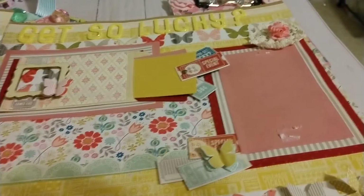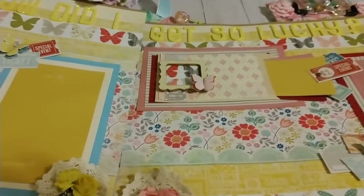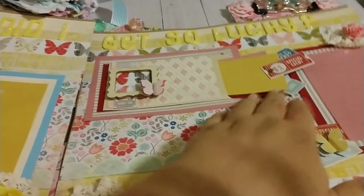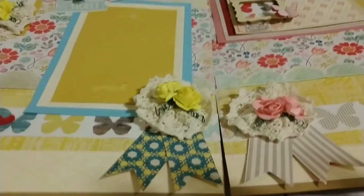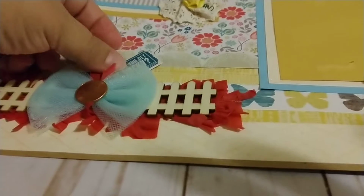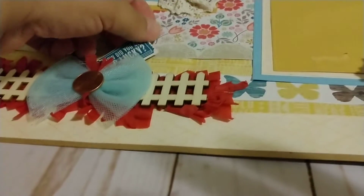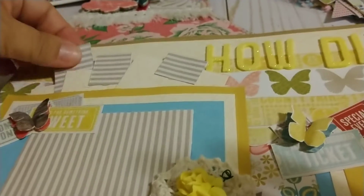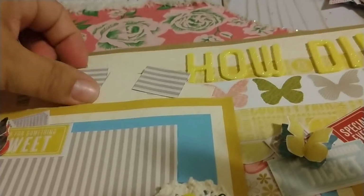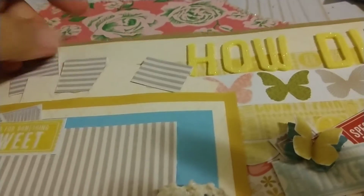Mine was titled "How Did I Get So Lucky?" I plan on putting pictures of my children here and pictures of my sister here. My sister is like my daughter, so that's what I'm going to be doing. And it's a little penny, and this line's amazing. I think it's from Bo Bunny, but I don't remember right now. These are the tags where I'm going to write about my boys, because I have 3 boys.